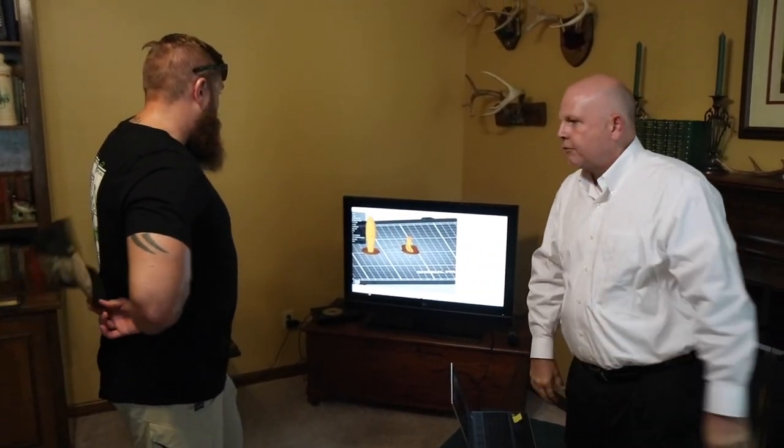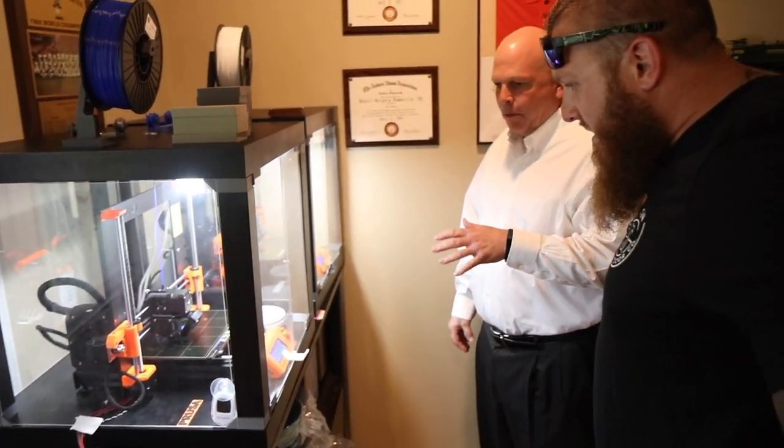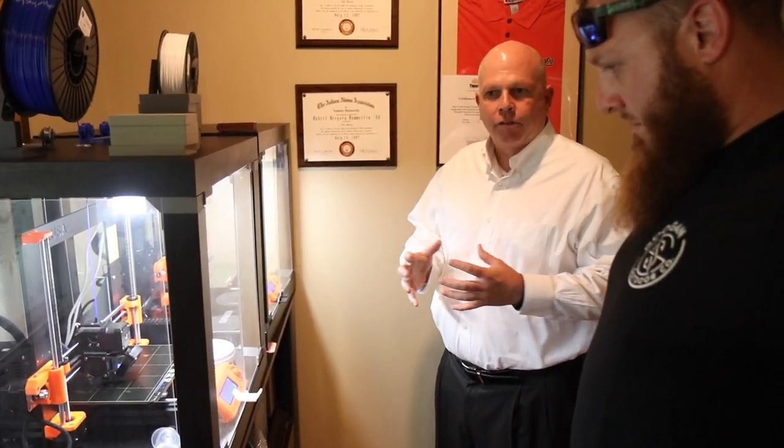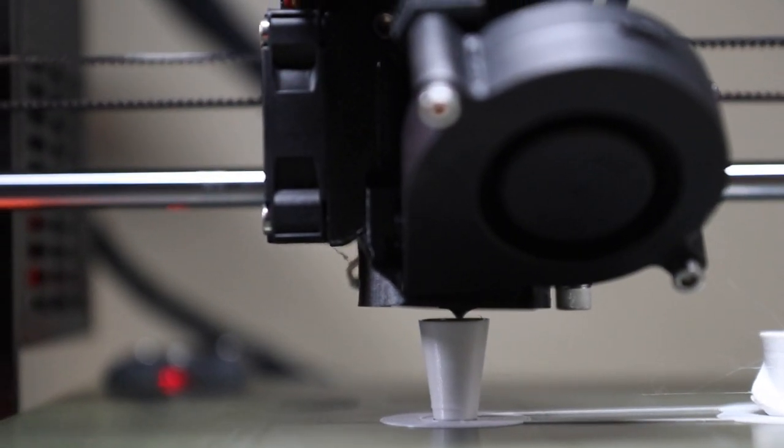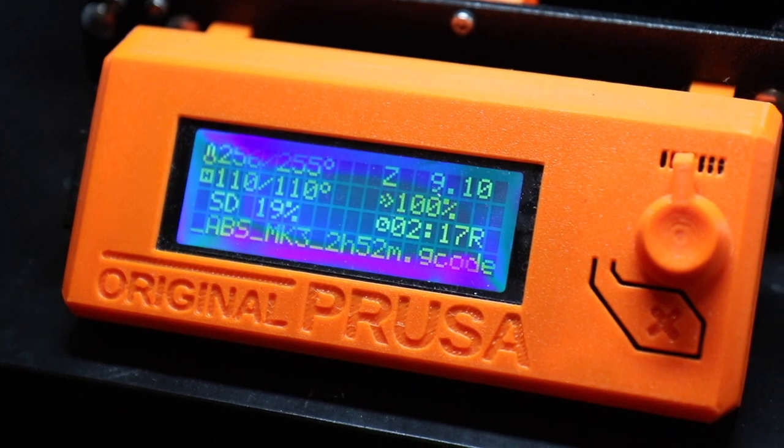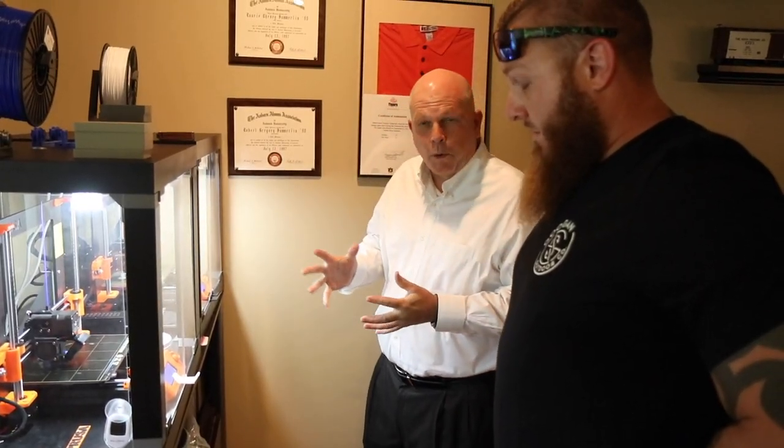Let's go look at the machinery. I'm printing this in a type of plastic called ABS — it's a more industrial type plastic, stronger, holds up better. If we want to fish this thing for a while, it should hold up better. The nozzle temperature on there is 255 degrees Celsius, so it gets pretty warm, and then that bed is 110 degrees Celsius. This thing is just laying one layer at a time — those 340 layers — that is incredible.